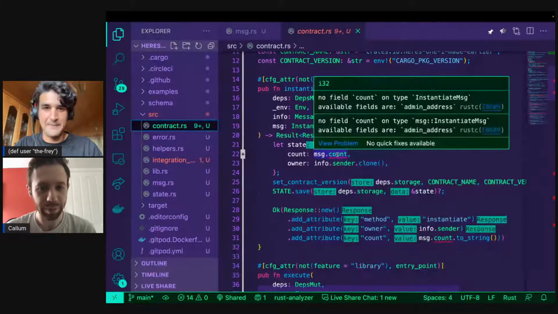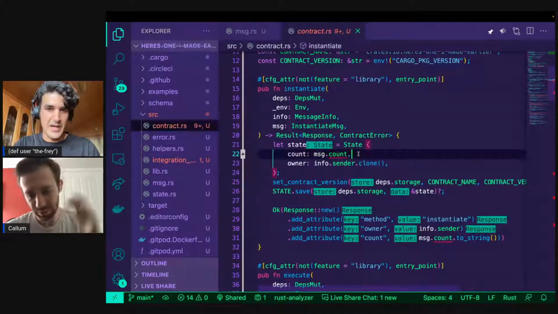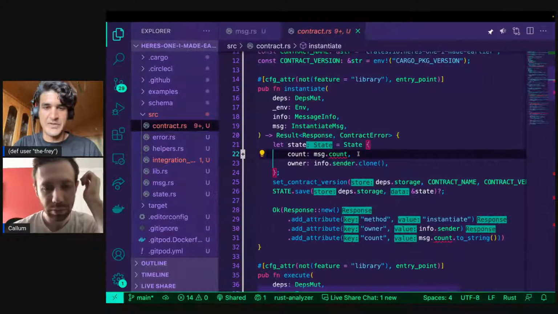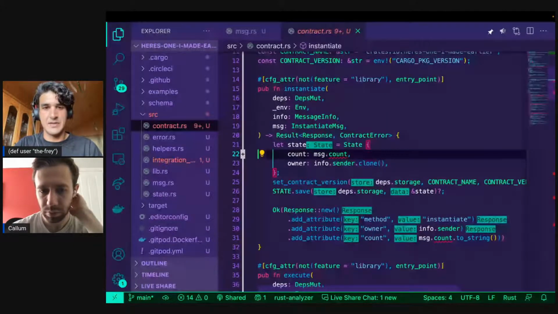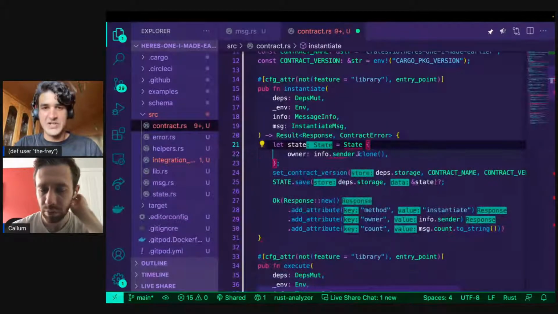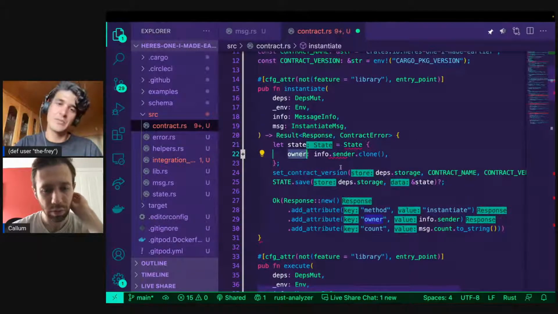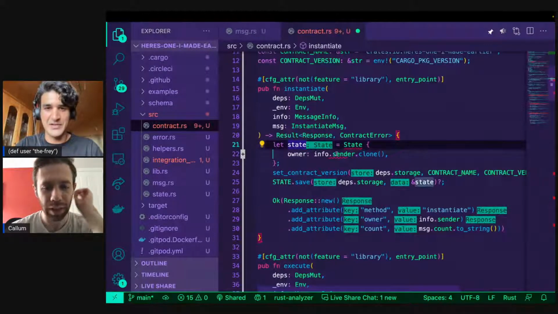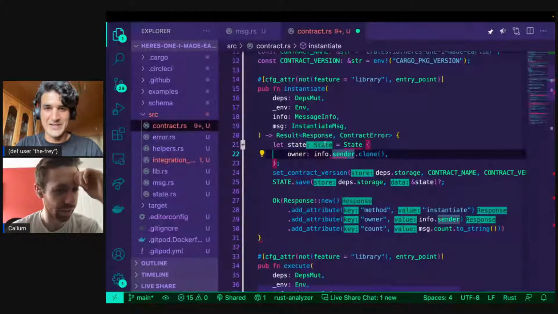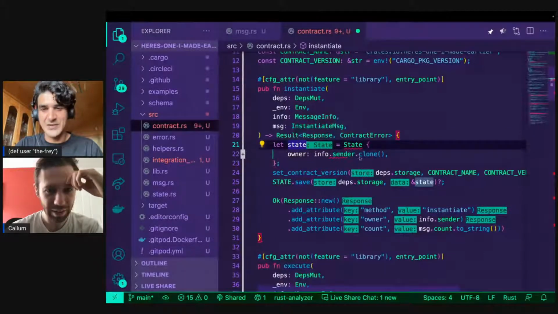So what we probably want to do is change this state object, and in fact, I kind of hate the name state as well. Shall I change that to config? Yeah, we should change that to config.